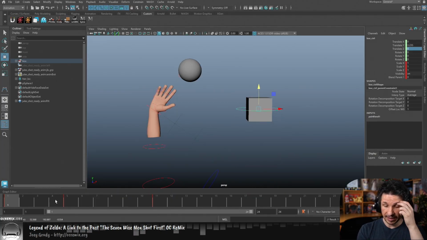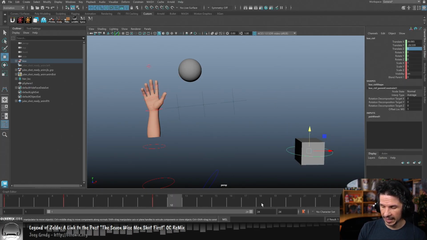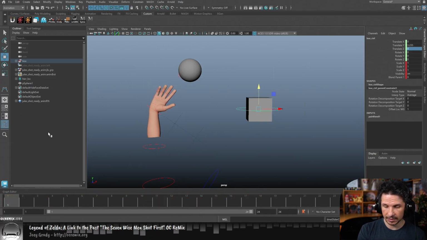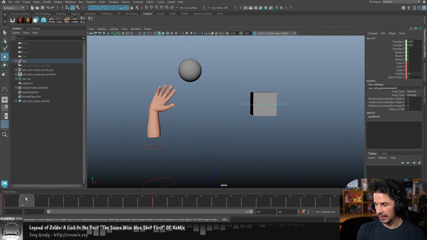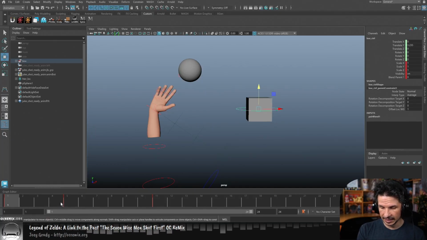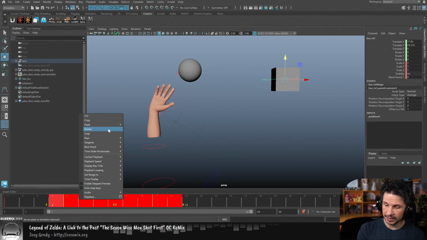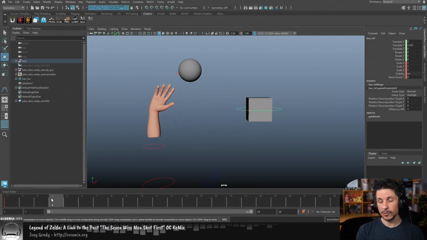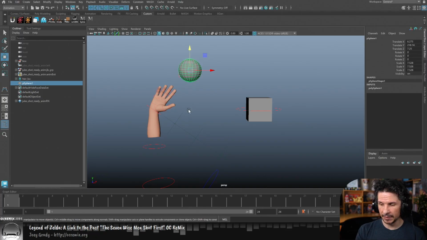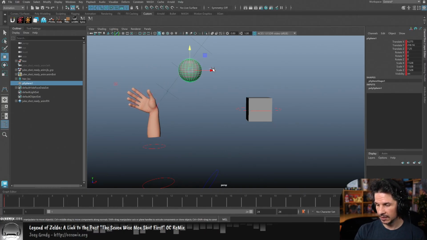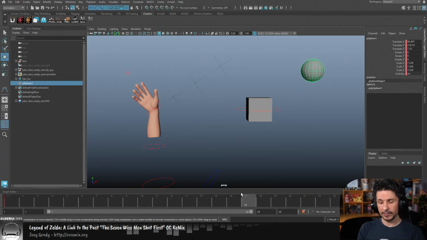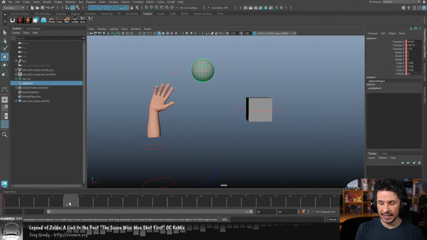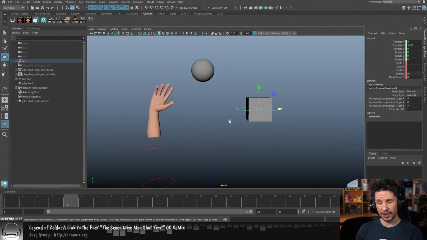Okay, so we've got that. You can see it's not following along, and let's just get rid of any other animation we have on this box just to simplify this. Okay, so key that first frame, it's good. And actually I do have a, oh, I didn't delete all my keys, that's why. That would explain it. So delete, there we go. So you've got the wrist moving, fine. And then let's actually animate the sphere moving the other way, like so. Okay, so we've got our two objects moving. Now, let's say at frame 5, I need the hand to pick up the box.